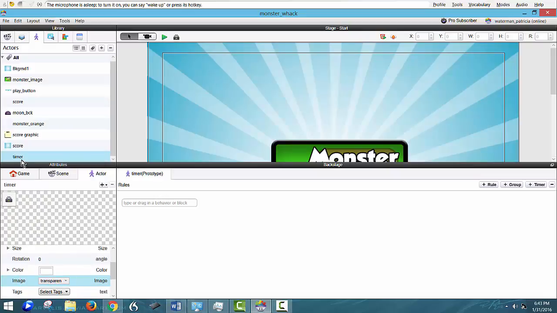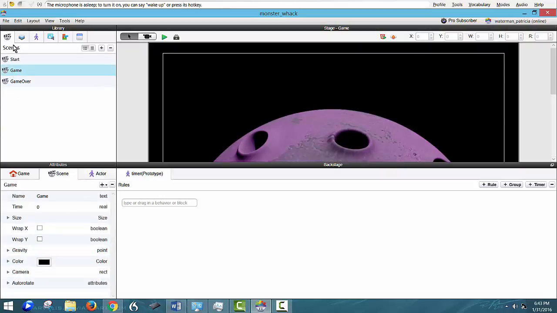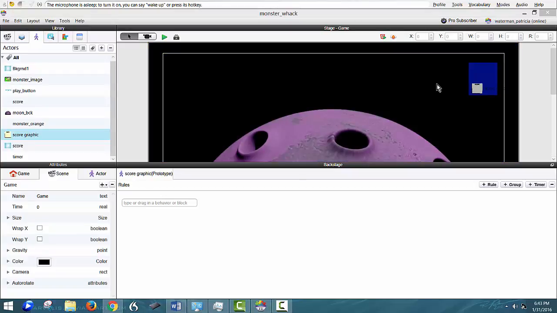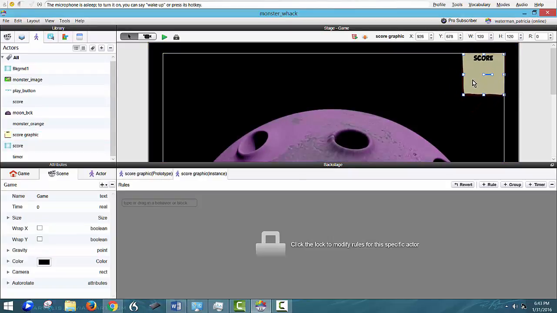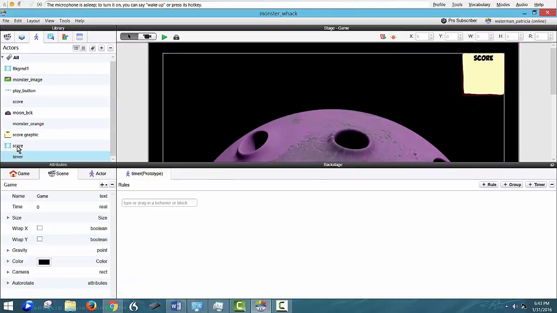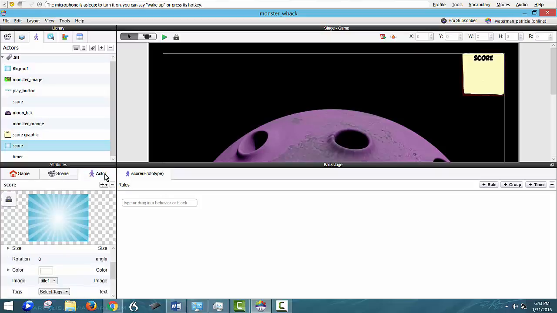And let's see, that's all good. Let's go ahead and go to our game, and we are going to place these actors on here. So the score I'll put over here to the right. The score, where are we? Somehow I have score here and there's a graphic behind it. Let me see, did I accidentally bring it? I must have. Alright, so on my score, I actually don't want anything. I'm going to have that be transparent. Yeah, I must have just missed.